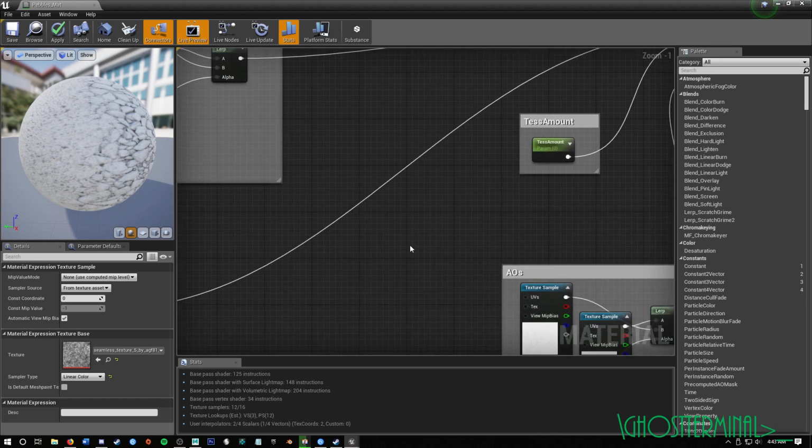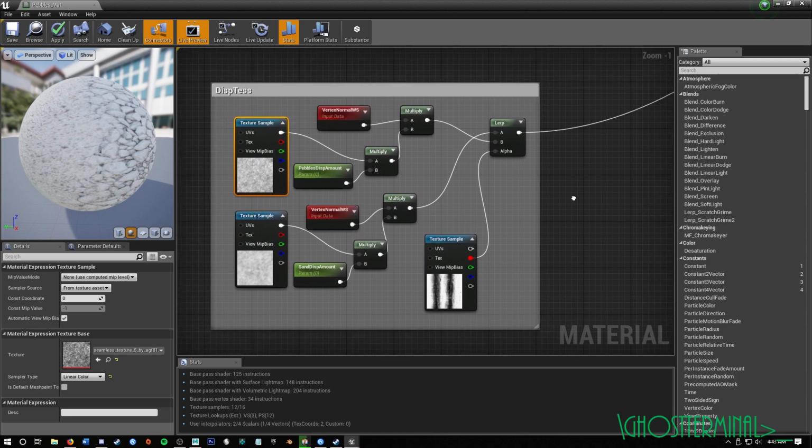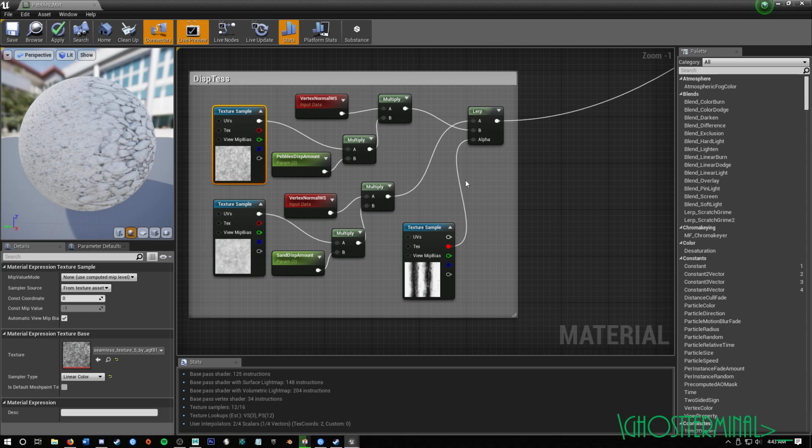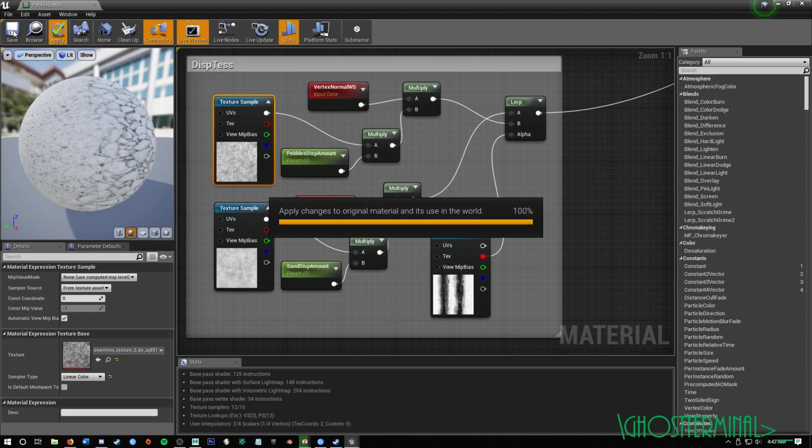And that's it, guys. That's how you add tessellation to your material. And so from there, what you want to do is save that out. We'll just quickly apply this and then hit save.